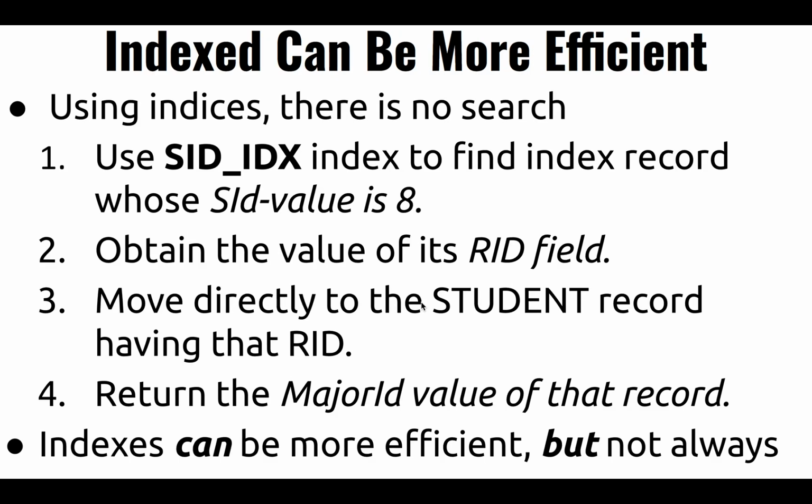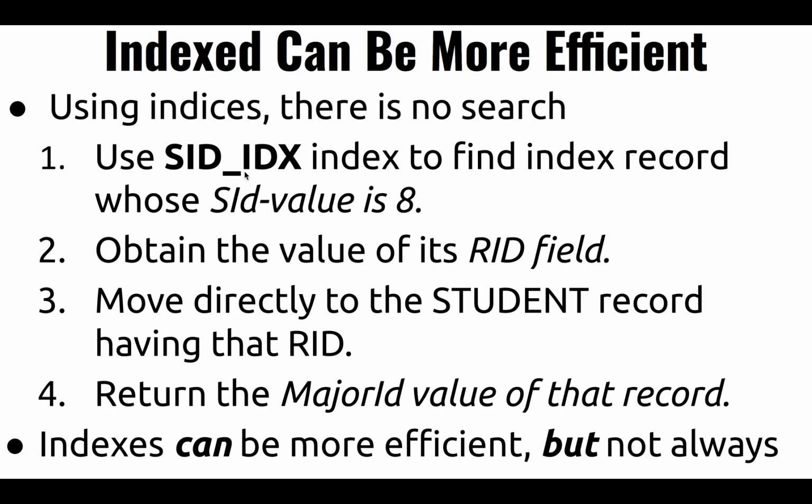But if we know that the table has been indexed, we certainly don't ever have to iterate over all 40,000 students in the university looking for student ID 8. Instead, we're not going to use the original table; we're going to be using the index, and we know that the index has been organized and sorted. So instead of using linear search, we can use binary search. Well, binary search if we're using binary trees, but we already said that our trees are not binary; they're much flatter. It's still proportional to the logarithm of the number of elements, but the height of the tree is even shorter than the binary tree.